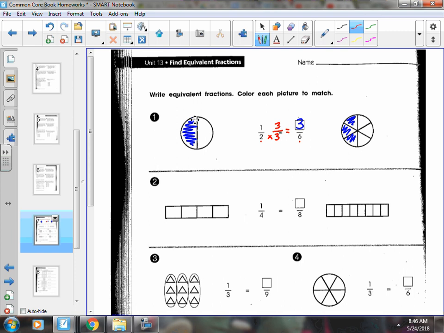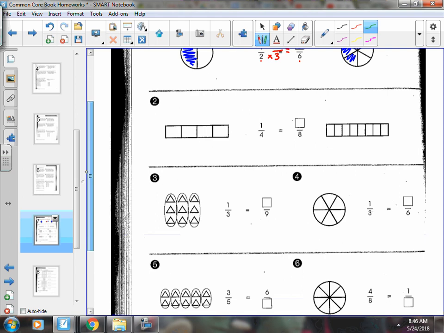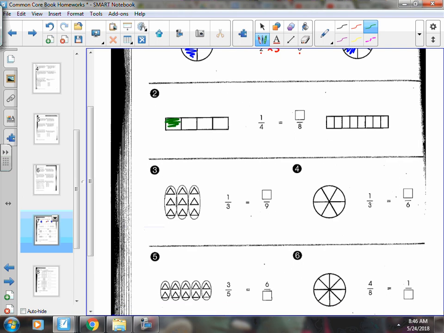Number 2, same exact thing. Shade 1/4. And I'm wondering, 1/4 is the same thing as, if you have the same amount of green stuff, it's the same thing as 2/8. But let's go ahead and show that if we double the bottom and we double the top, that's how you can mathematically get from 1/4 to 2/8. So pictures can be very helpful, but you can also just use numbers to figure out an equivalent fraction.